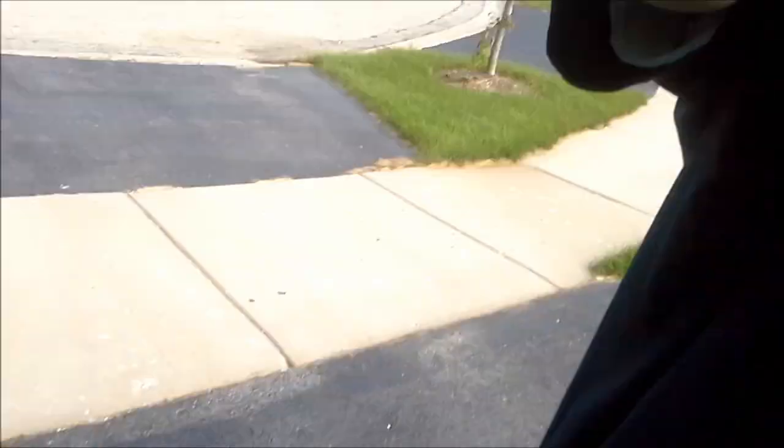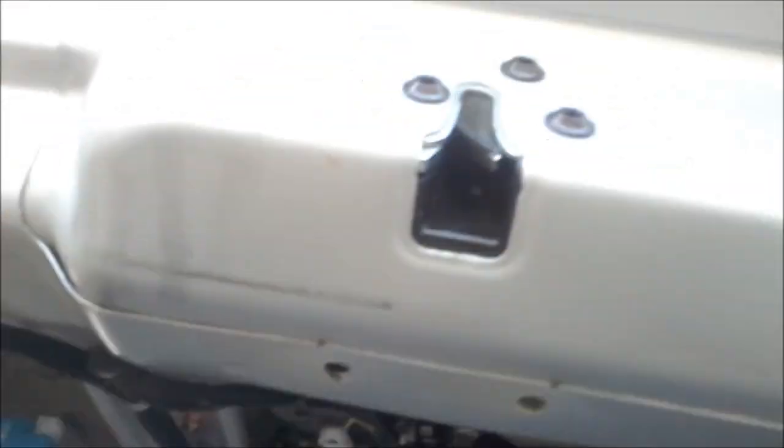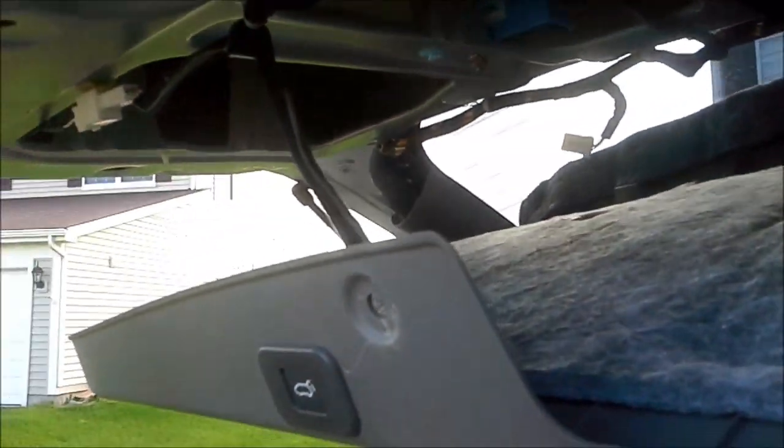Now here comes the difficult part. If you put your hand right behind here, this whole lid and panel will actually come off. You want to be really careful to support it because as you support it you'll see another little connector right here for this button that you've got to detach the same way as the light — stick your finger in there while holding the panel up and try to get that out. And off it comes — the whole panel comes straight off.